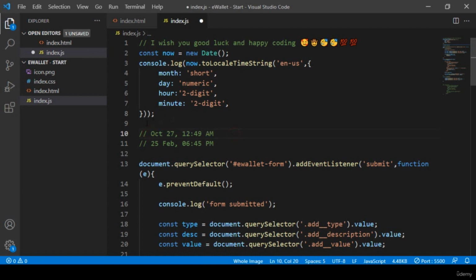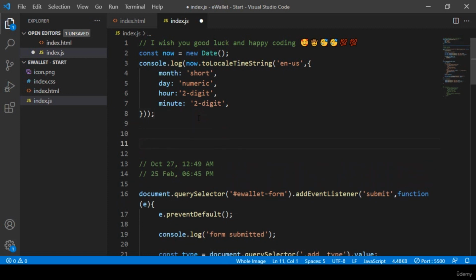Okay, but here is one thing. For our format, I want the date to display first and then the month. But right now I'm actually receiving the format where first it displays the month and then it displays the date, right? Now we have to swap it. I have already discussed with you how to swap it.